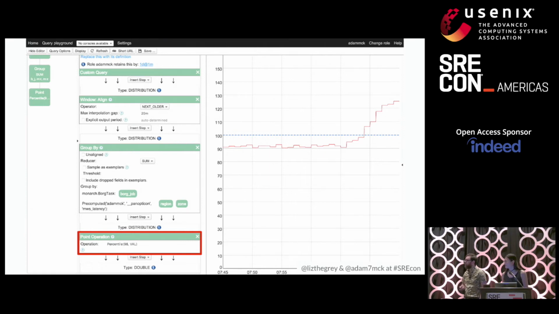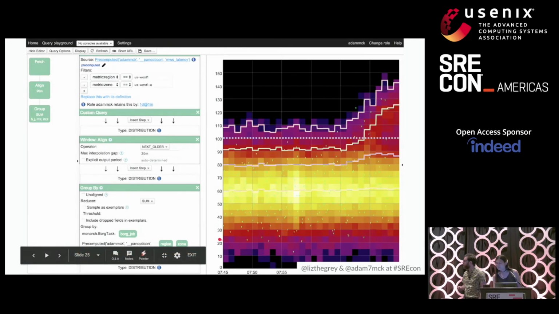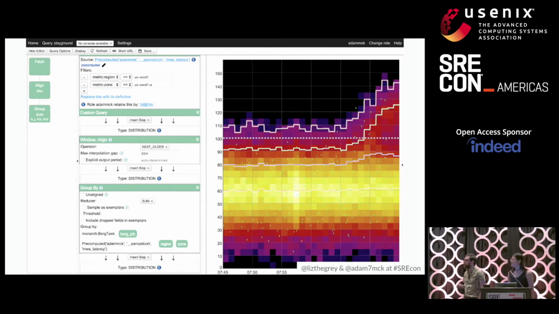I'll show you the distribution in a minute, but it wouldn't do to tell the computer, alert me if things are looking too slow. You've got to put absolute numbers on it, and for that we've got to convert it into an actual number. But when I'm investigating the problem, there's a lot more information I can find if I look at the underlying metric. So I can remove this step from the query and be presented with the underlying data. I don't know if you can see, it's a little small, but the last type on our query now is distribution. It's no longer double. So this is the distribution of the response time of the queries inside of US West 1A, where we know our problem is.